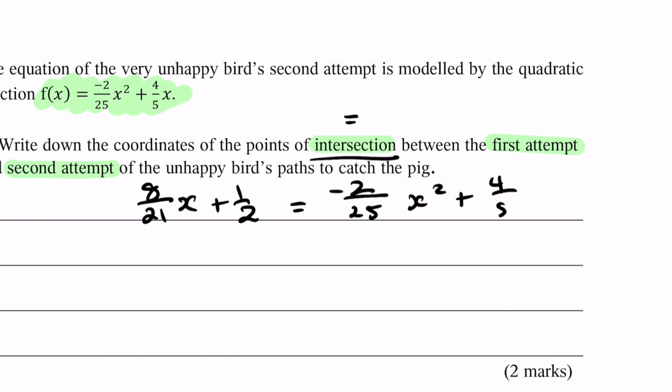Now again, it's really important to check the marks. This one's only worth 2 marks. So that would be 1 mark to write that, and then the second one would be to solve for x, to actually give your answer. So again, I'm putting this straight onto my CAS calculator and I'm going to solve for x.